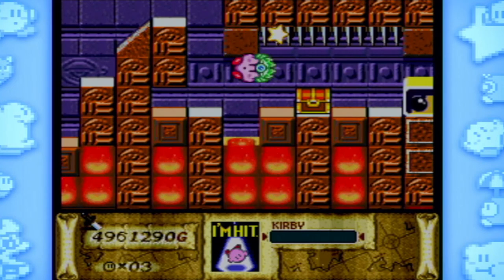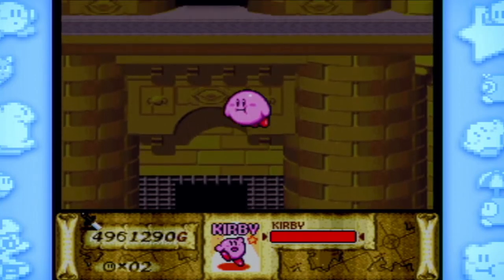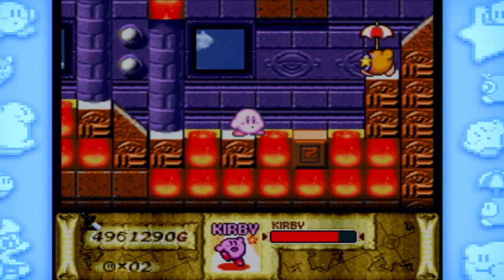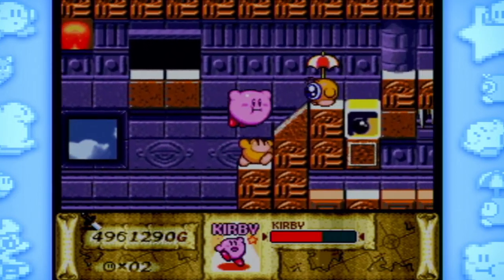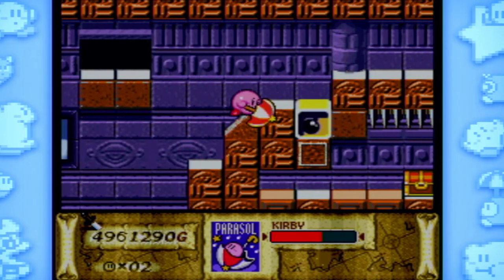No! God damn it! Oh, come on. What is wrong with you, Kirby? No! No! What is wrong with you? Oh, come on. Stop committing suicide. Just give me an ability. Get out of my way! There we go. There we go.